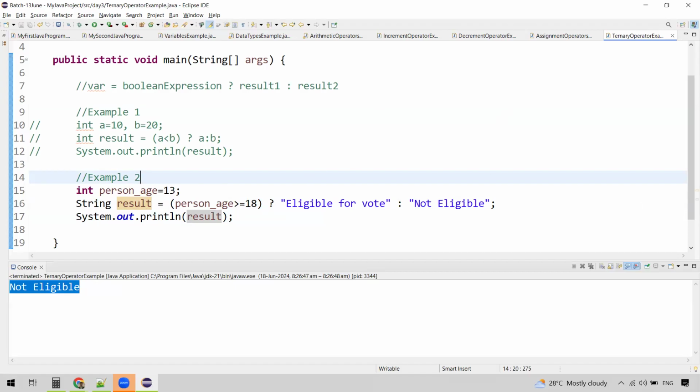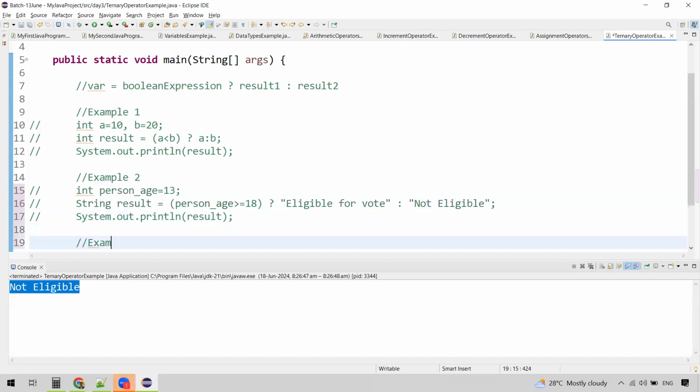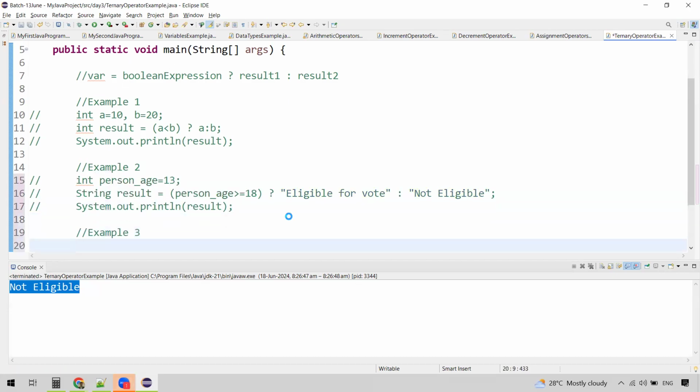Hope that is clear. So if it is not clear, we can see one more example if you want. Let me show you one more example.